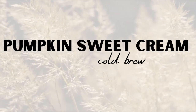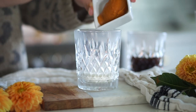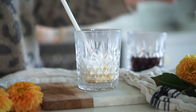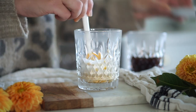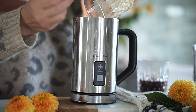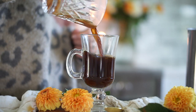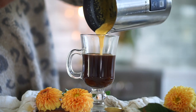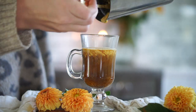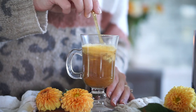Recipe number four is pumpkin sweet cream cold brew — the rage, isn't it? We need half a cup cold brew, one tablespoon pumpkin puree, quarter cup heavy whipping cream, a splash of vanilla syrup, and turmeric — surprise! Mix the whipping cream, pumpkin, vanilla, turmeric, and a little maple syrup, then put it in a milk frother. I wish I hadn't — it came out kind of lumpy instead of nice and foamy, not sure if it was too thick or a problem with my cream. It still tasted the same but would have looked prettier. Learn from my mistake! Let me know in the comments if this actually tastes like a Starbucks pumpkin cream cold brew.